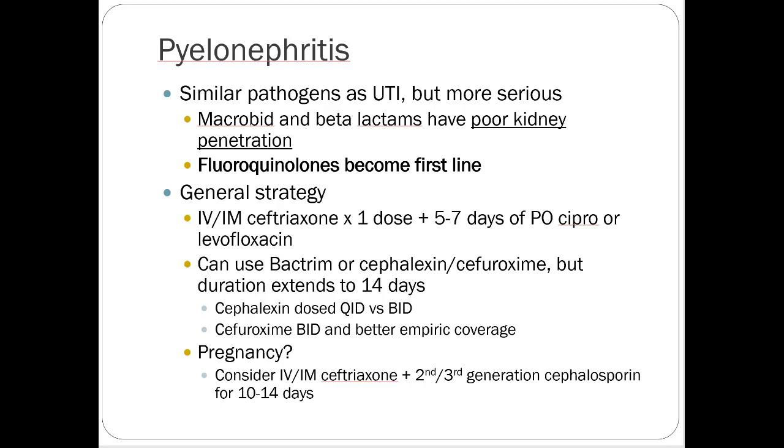Pregnancy, we stick to cephalosporins if we can. Nitrofurantoin has some issues with pregnant patients, but it can be used in certain trimesters. I'm not going to get into that right now, but just know that's not necessarily the preferred option, but it generally can be used in pregnant patients. But cephalosporins can be used in any trimester without really any risk to the fetus, so that's our preferred option.